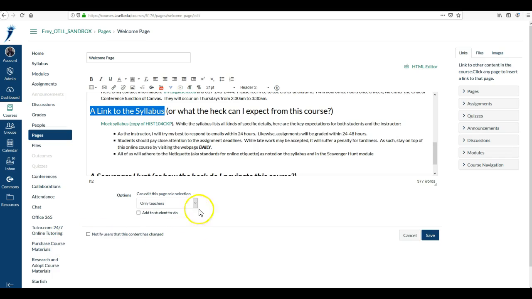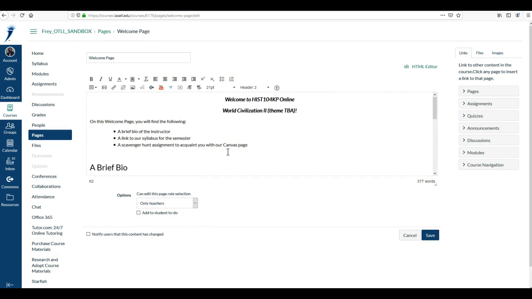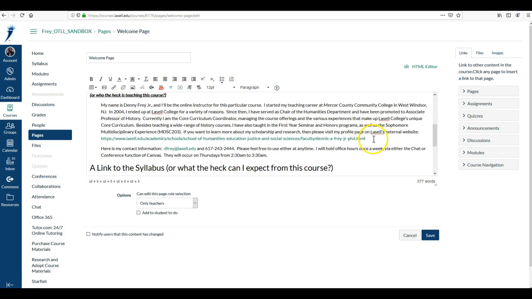Another reason why you might consider the formatting of a page like this is how it appears in mobile view. I'll send you a separate link that shows you how content that is formatted like this can sometimes appear a bit odd when people look at it on their phones. And the last piece on this page is here.